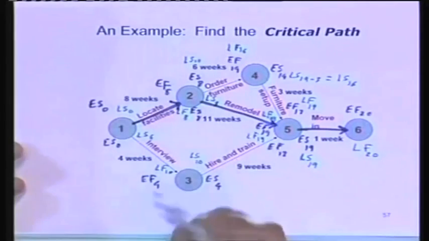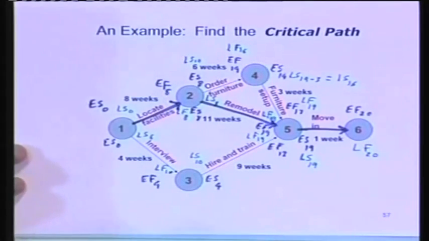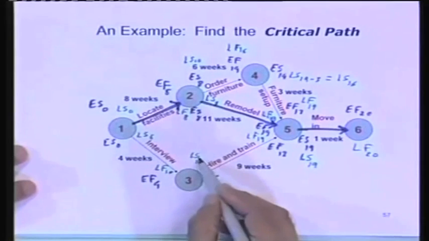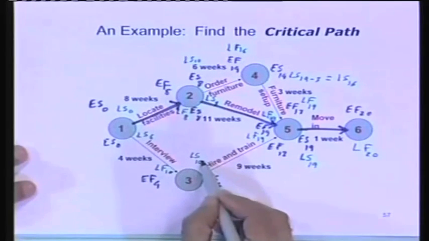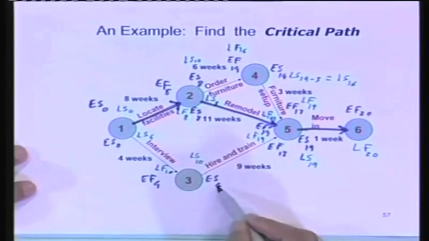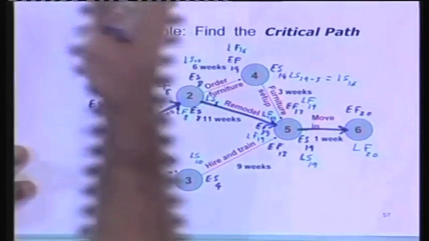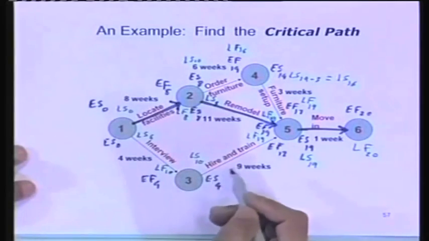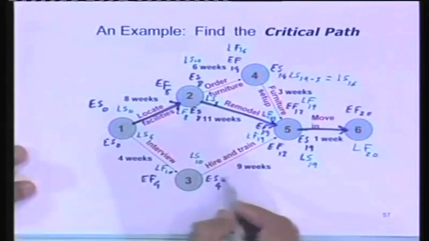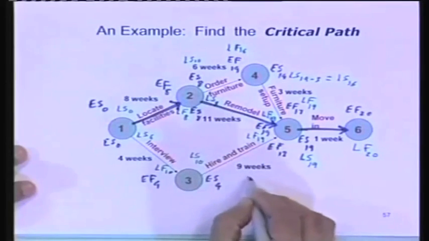Okay, so what about the other tasks? Let's take a look at what is happening there. The latest start on this task is 10 and the earliest start is 4. So I could start at the end of week 4, but I could wait as late as 10, which means I've got some slack. What is the amount of slack here? The difference between those two. So slack, I'm just going to put it in a box. Slack here is 6.